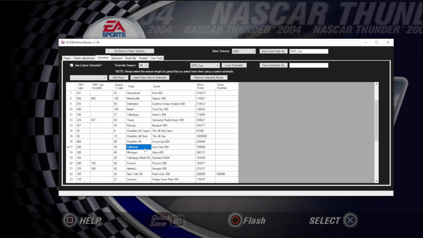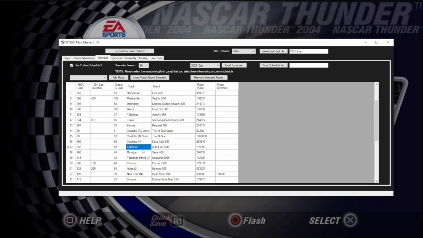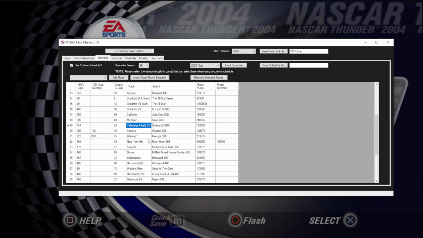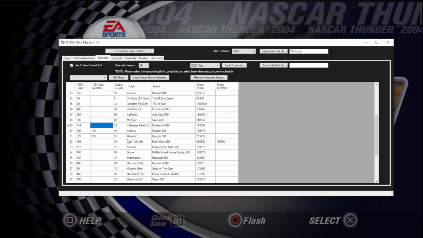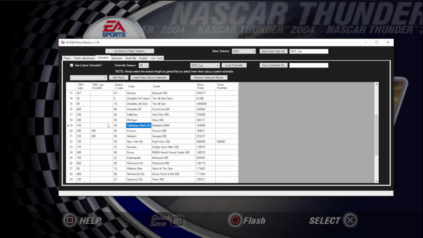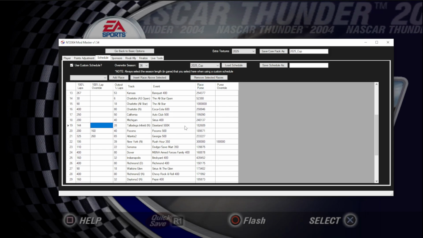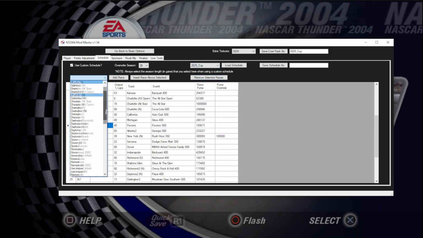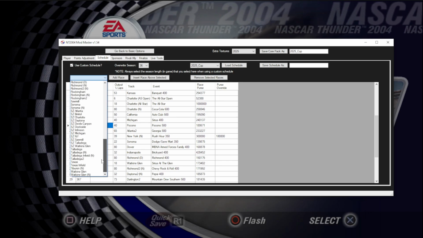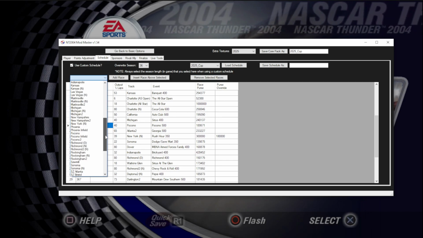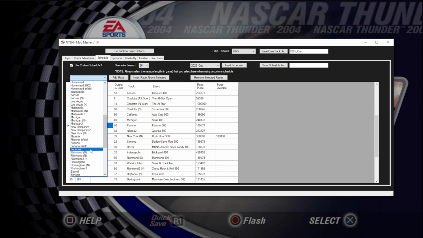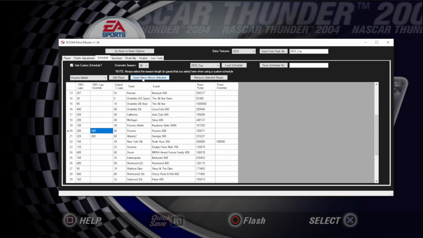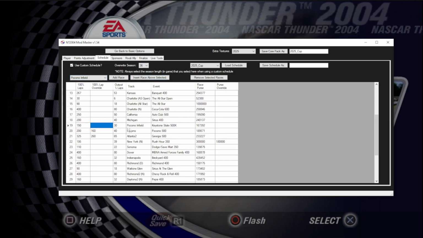Later in the schedule, they go to Nashville, and I swapped that out for California. Autodromo, I swapped out for Talladega Infield. This was a really tough choice. And if you wanted to replace any of these, let me just show you real quick. Say you didn't want the Talladega Infield here. All you have to do is click anywhere in the row that you don't want, hit Remove Selected Races, and then select the race that you actually want to run. So if you don't like the Talladega Infield and maybe you wanted, I don't know, the Pocono Infield, you could just select that from this drop down and hit Insert Race Above Selected, and it'll put it right where we were.